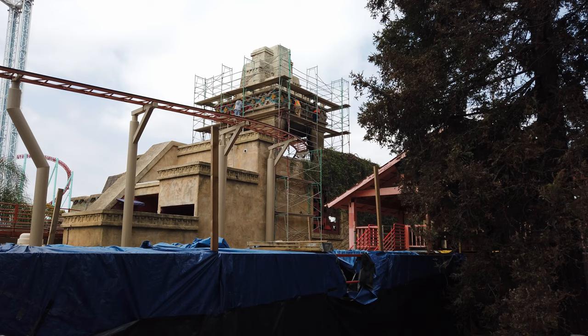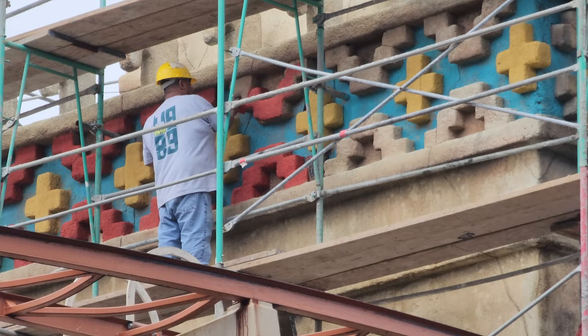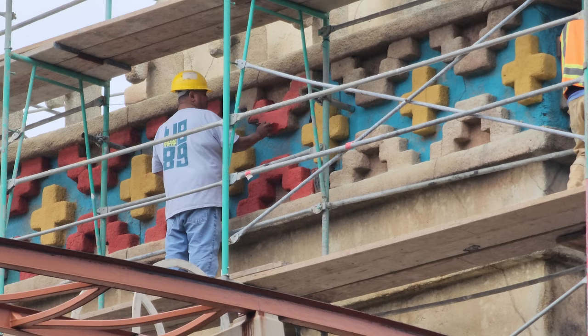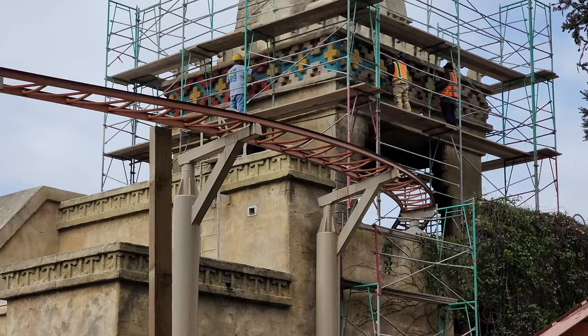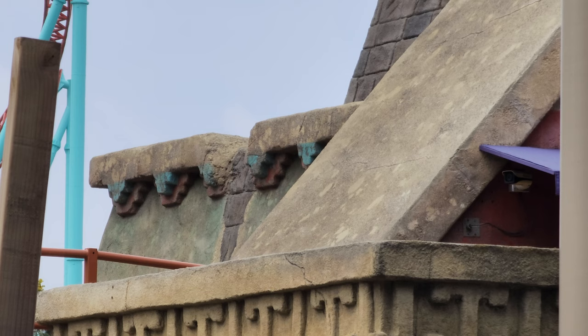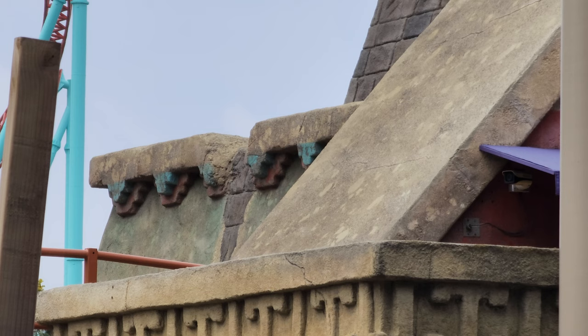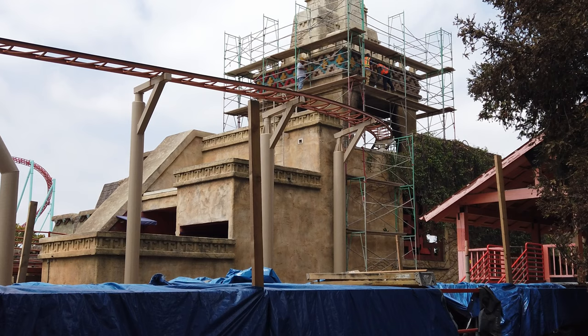It's been a couple of hours since I first started the vlog and was looking at the Jaguar Station getting painted. Now the workers have moved over to this side — they've gotten a lot done and it looks really, really good. You might think it looks really bright, however they will age it. If I pan down over here, you can see where they did some painting before and it's been weathered, and it looks like it's always been there. They've got the whole backside and the side on the left still to paint, but it's coming along and looking really good.